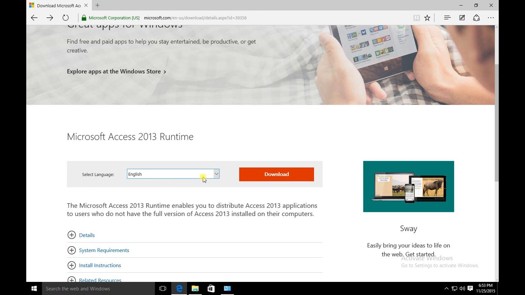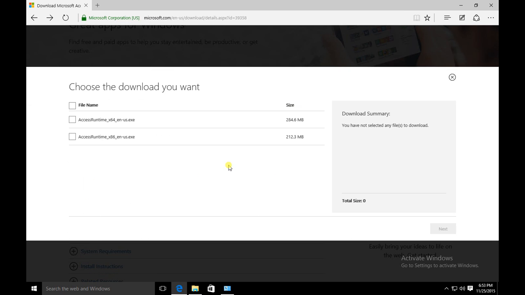And you can select the language that you want, which for me obviously is going to be English, and then you just click on the download button. From here you can select which architecture of runtime you want to run in, so either the 64-bit or the 32-bit. Now one good thing here about Access is that no matter what environment you did the development of your database in, chances are it will work under the other architecture. So since I developed my application in a 64-bit environment, chances are pretty good it is still going to run in the 32-bit environment. However, there are some minor differences, and there will be issues that you will need to handle.